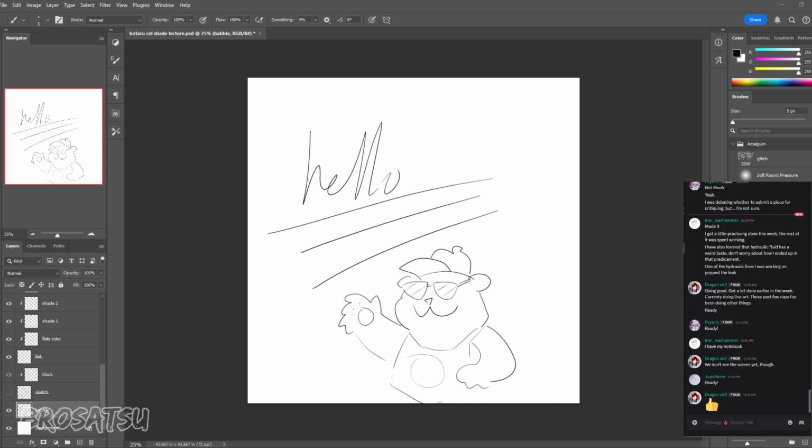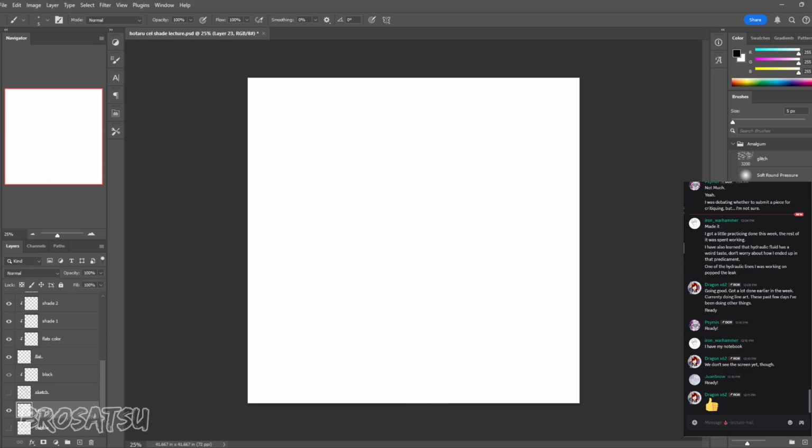When you're doing cel shading, it's not as complex as you think. There's really just a few layers you need to give it that classic look. And when I say classic, I mean more like an anime kind of look. When you think of Naruto or Bleach or whatever super popular anime you can think of, there's usually just a few layers.